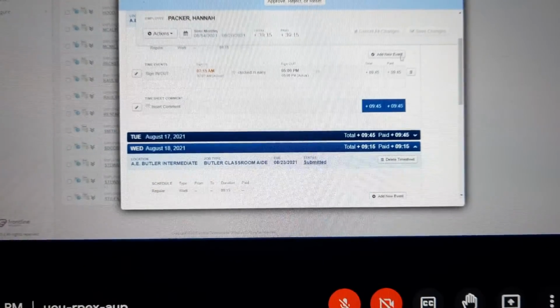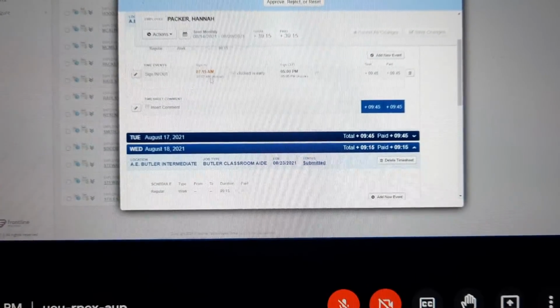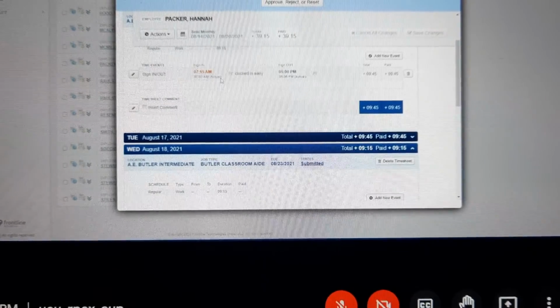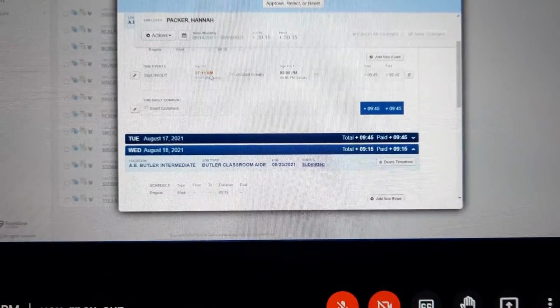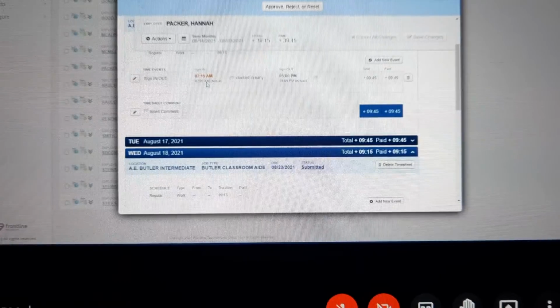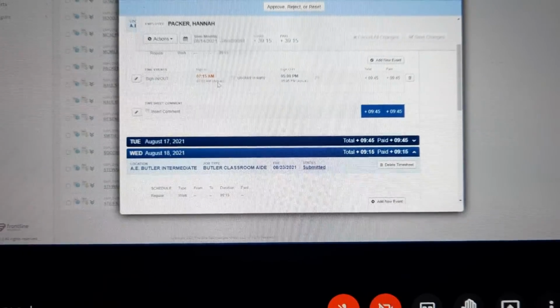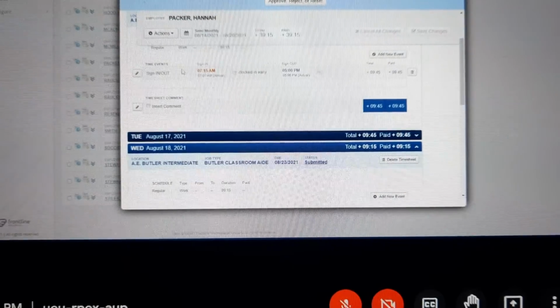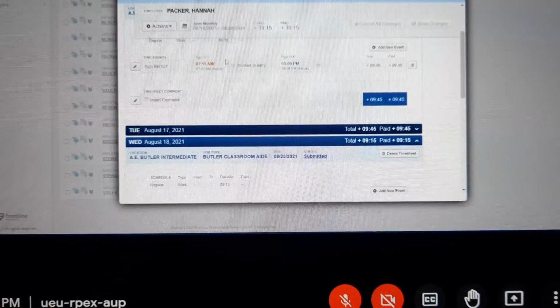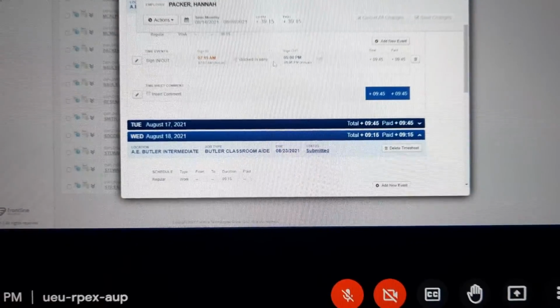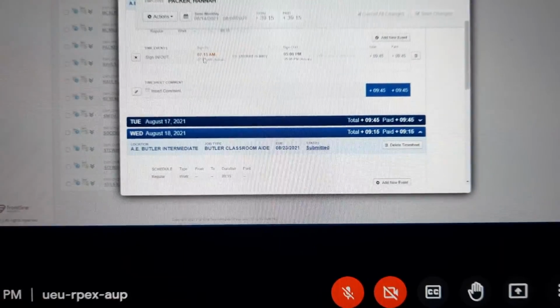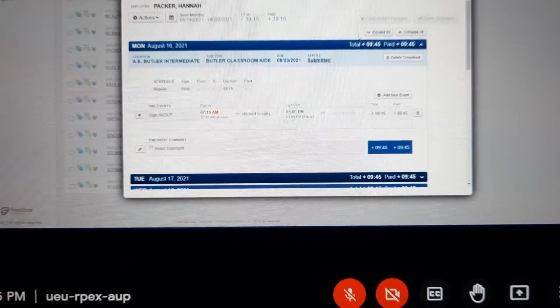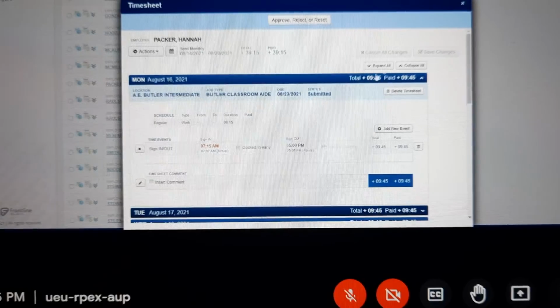Okay, like see, this is one where it was adjusted. See, it's got the actual punch in time and then the 7:15, because this one would have probably backed her back to 7. So anytime you make an adjustment to a time and you go to the timesheet, you're going to see what the original punch was. And you have to have a note. Anytime you change a time, you've got to have an explanation in there of why you're changing it.